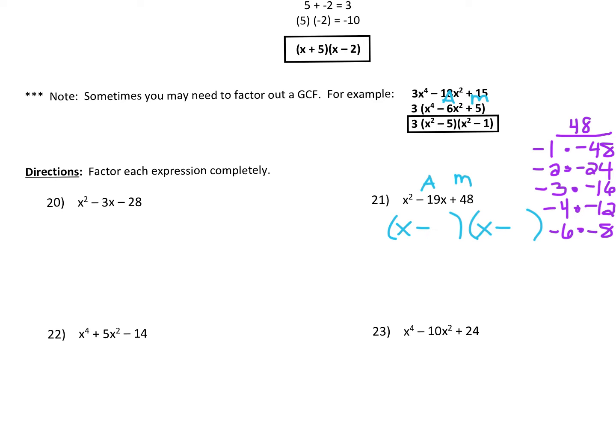So now you want to look down the list and say, well, which of those add to negative 19? So the first two don't, the second two don't. Look at this right here, negative 3 and negative 16. Okay, this is the pair of numbers I'm going to use. So I'm going to put those within my parentheses. So we have a negative 3 and a negative 16. And you could put those in either order. Okay, if you wanted to put the negative 16 first and then the negative 3, it does not matter. Okay, and then you always want to look and say, well, can I factor anything further? Nope, we cannot. So I'm going to close up my parentheses. I'm going to box off my answer.